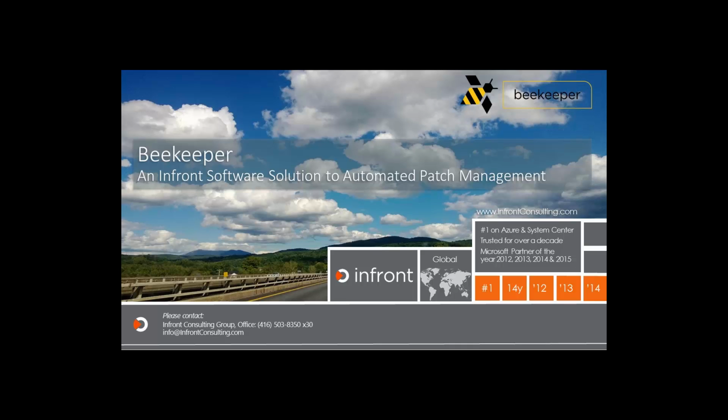Today I'd like to talk a little bit about one of our automated solutions we call Beekeeper. Beekeeper is designed to automate the end-to-end process of patching your server infrastructure, as well as handling all the validation tasks or health checks that are typically manually performed within these windows. Things such as making sure your application service is shut down and starts up correctly is going to be key to the overall availability of that application as well as its stability. Beekeeper can also help to ensure compliance on a month-to-month or quarterly basis.